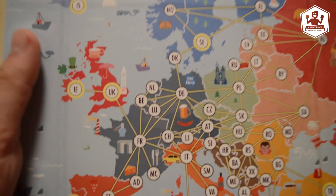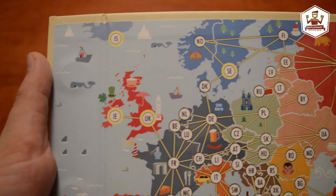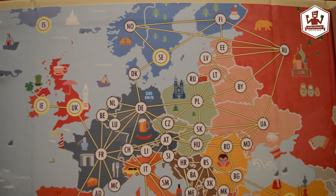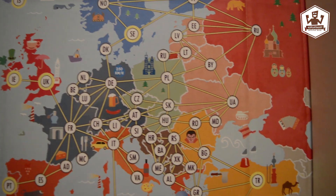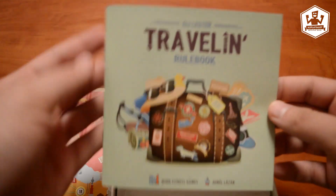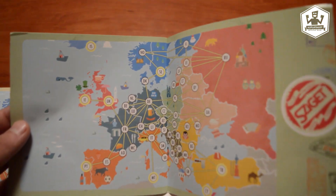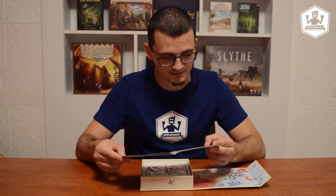For example, you can find Dracula in Romania, the Kremlin and Russian dolls in Russia, a camel and the shisha in Turkey, a Viking helmet in Norway, and Sweden with Santa Claus. The rule book is green — I wasn't expecting this color. I thought that everything would have this pastel yellow color. It looks like it has stains, and I think it's because you traveled and then it got used. You may find some of the country text strange but it's all true, so the country cards will have some text on them.